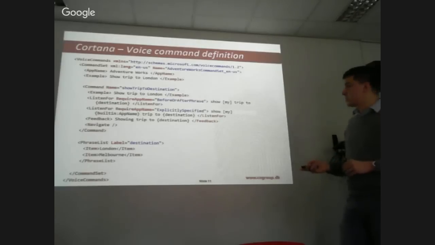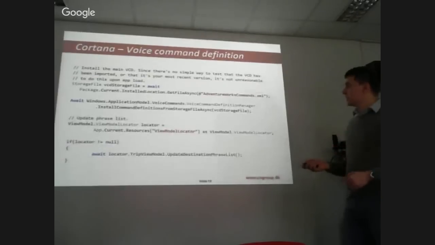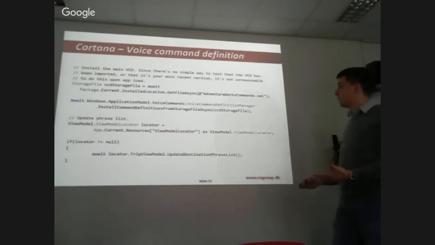Within the code, you actually can update the parameters based on what is currently in the database or what is currently in the application. So here is the definition which you saw earlier, and immediately after that, you just update all the parameters with the latest data, so it's prepared for everything.